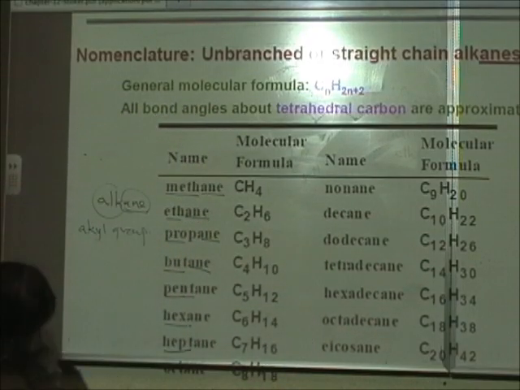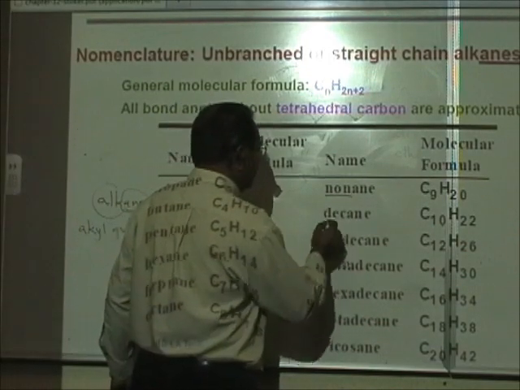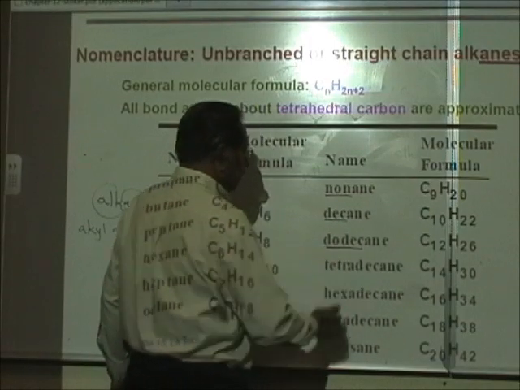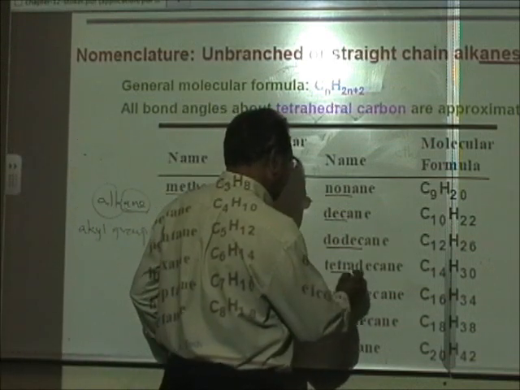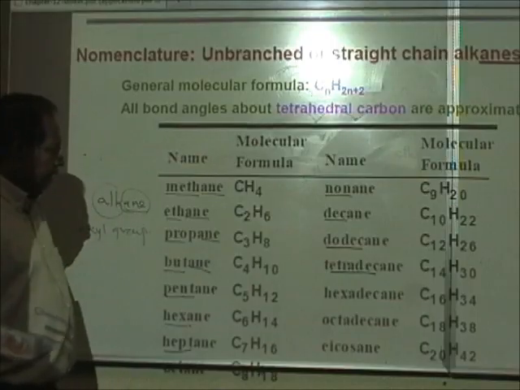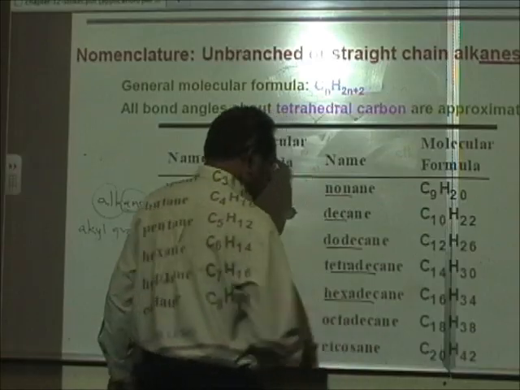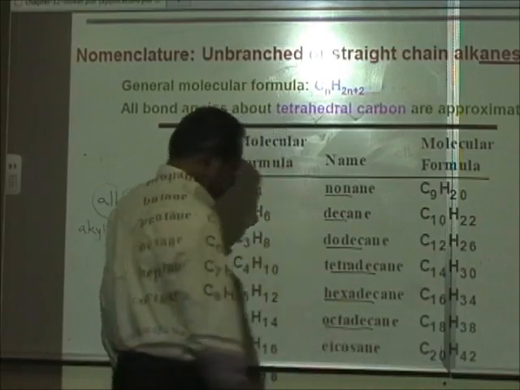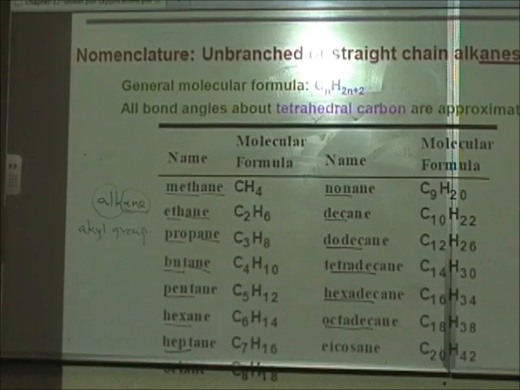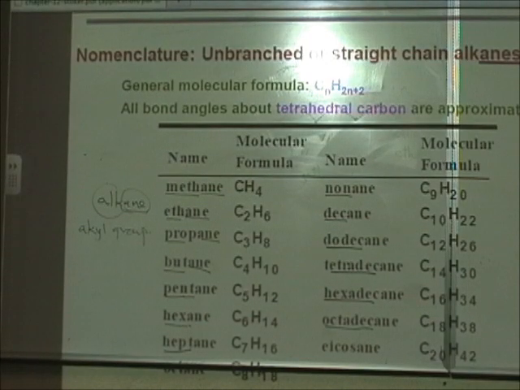Then we have octane down there, right? Oct, non, dec, then dodec is 12. Tetradec is 14, 4 after 10. Hexadec means 6 after decade. Octadec is 8 after 10. Icosane is 20, like that. Anyway, at least you have to remember up to about 10.